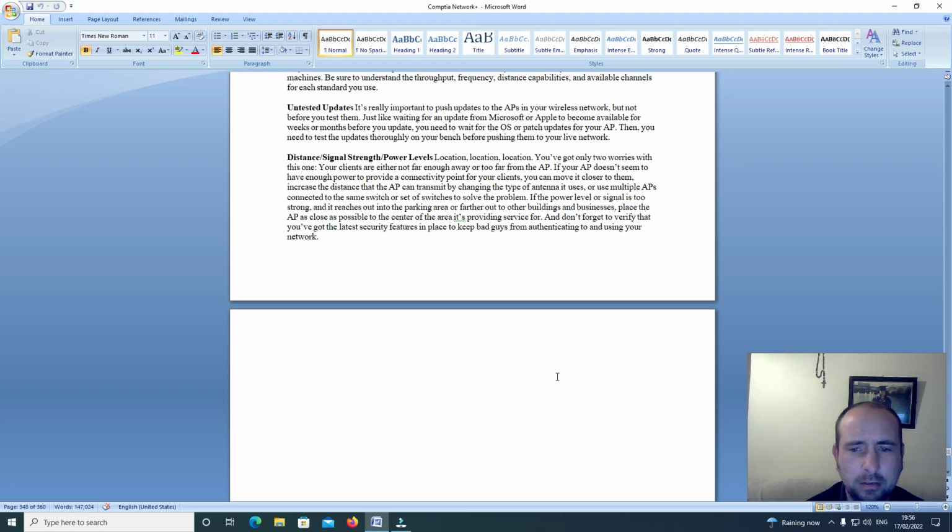If the power level or signal is too strong and it reaches out into the parking area or further out to other buildings and businesses, place the AP as close as possible to the centre of the area it's providing service for, and don't forget to verify that you've got the latest security features in place to keep bad guys from authenticating to and using your network.